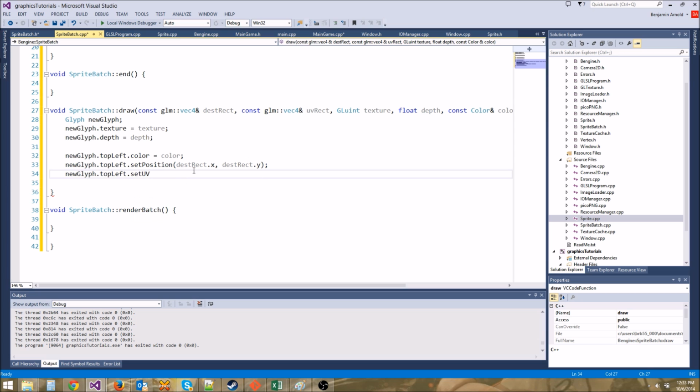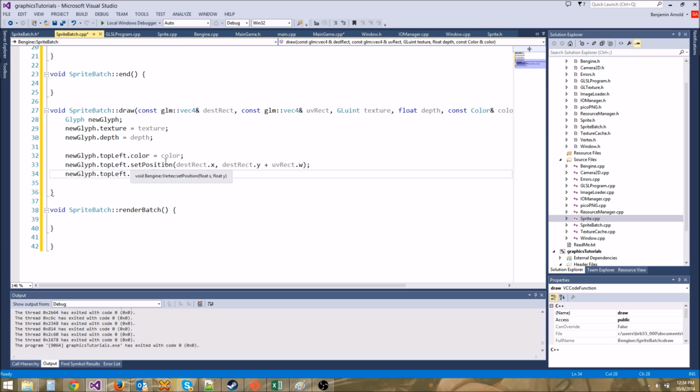Let's do setUV. Now this is actually the top left. So instead of just y, it should be y plus uvRect dot. Now the components, if you're doing x, y, and z, it's going to be x, y, z, w, which is the same as 0, 1, 2, or 3 if we're treating it as an array, which you can do. So the y component of the dimension is going to be the 4th element of uvRect, which in this case is w. Or you could also type 3. Either one works. We're going to say .w. So that sets the position correctly.